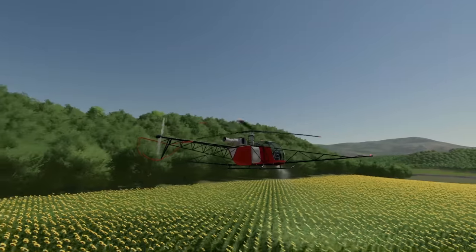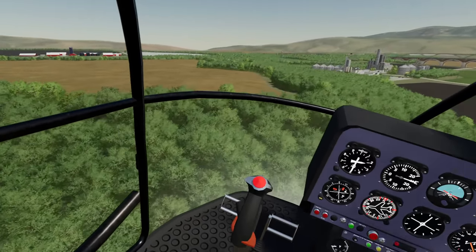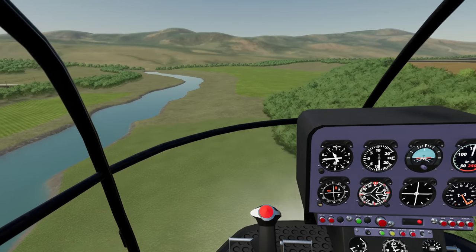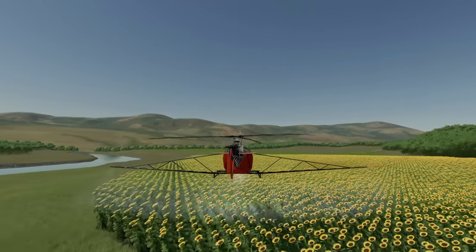Beautiful. All right, we ran out, so we need to go around this bluff right here, get back over to our helipad and fill back up. There we go. Looking good. Coming right on in. We're going to shoot right across it this way. Here we go. Bring her down a little bit more. Watch them trees. And go ahead and turn her on.